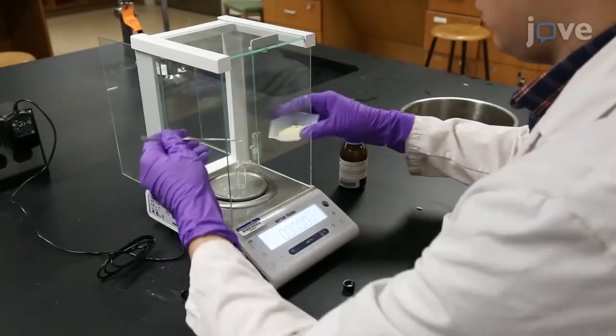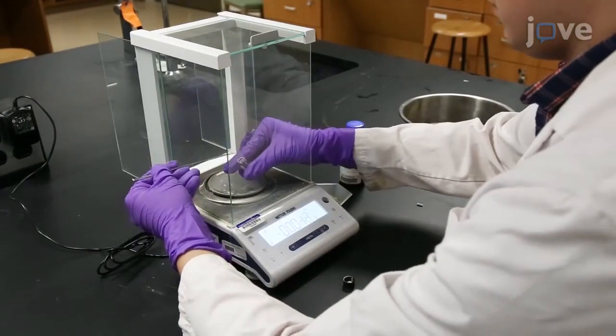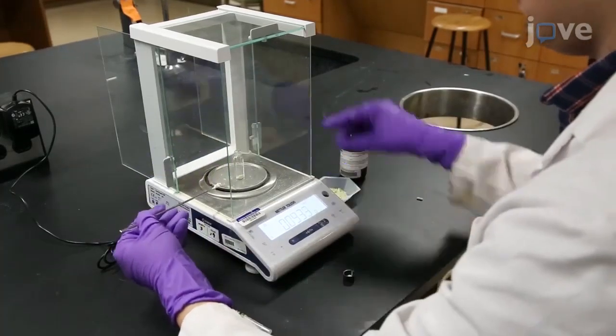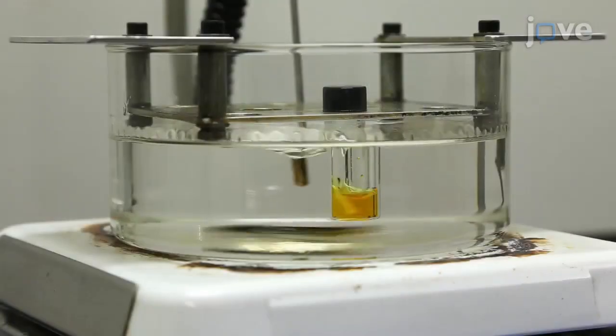To prepare poly(sulfur-divinylbenzene), combine elemental sulfur and divinylbenzene at the desired weight ratio in a 1-dram vial equipped with a magnetic stir bar. Place the vial in an oil bath at 185 degrees Celsius for 30 minutes.